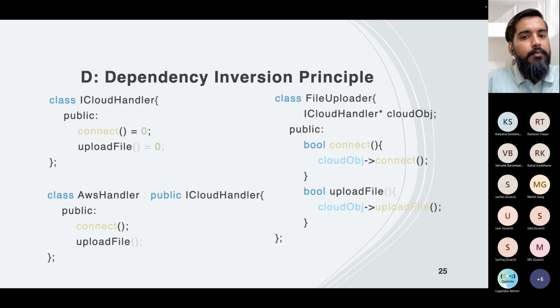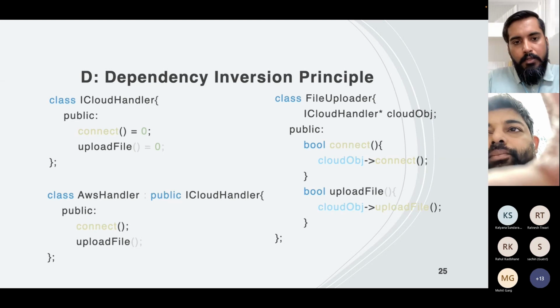And when we are creating this file uploader, we can pass your concrete object, which is the AWS handler. You can create an object and pass it here. In my code, I have not added that, but you get the idea. And using your cloud object, you are calling connect and upload file.